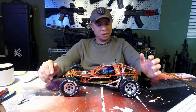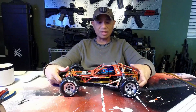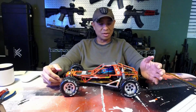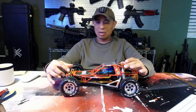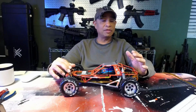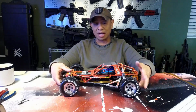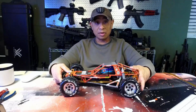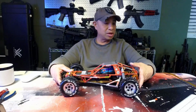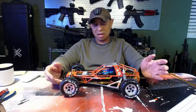So tonight we're going to be talking about my Kyosho Javelin. Now this is the re-release version of the original 1/10 four-wheel drive variant of the Optima. The Optima came out in 1985, designed by a guy named Akira Kogawa. Pretty cool name, Akira, and all that. And he made some pretty cool cars, and this was one of them.